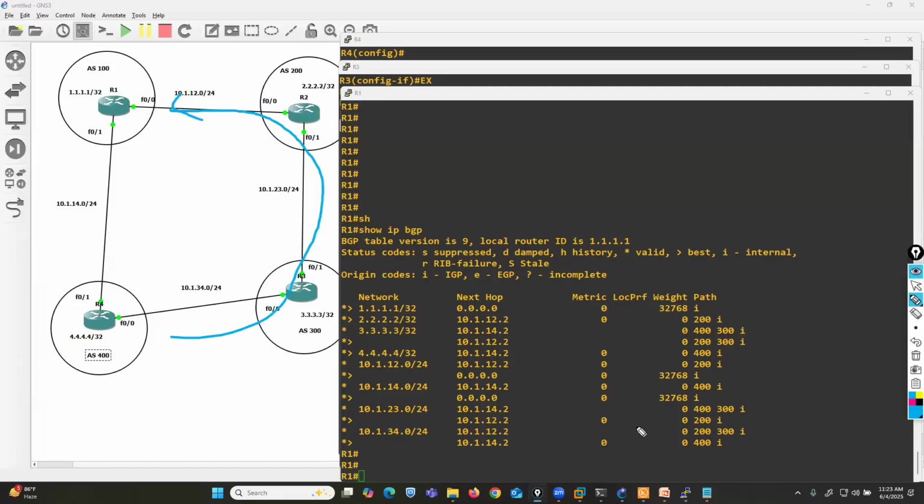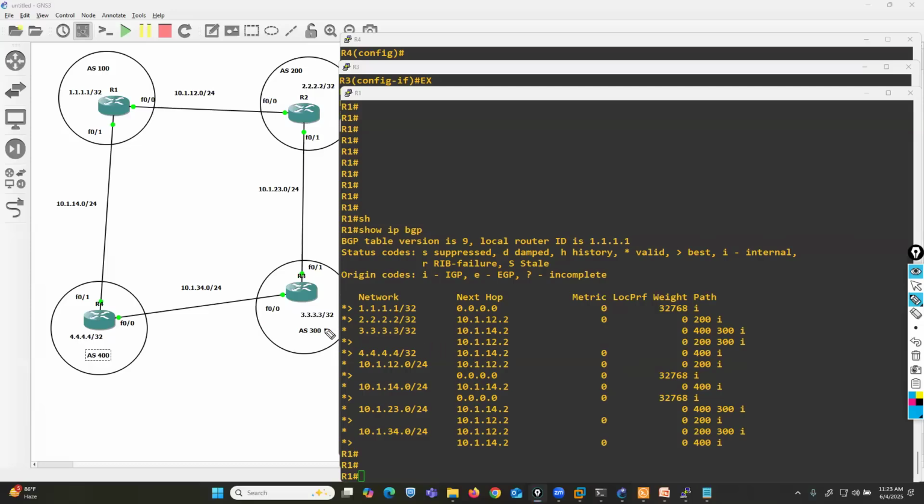Yes, we'll discuss. Right now, we are trying to verify route information, the default concept. We can discuss local preference, weight, multiple options are available. We'll discuss the BGP attributes.